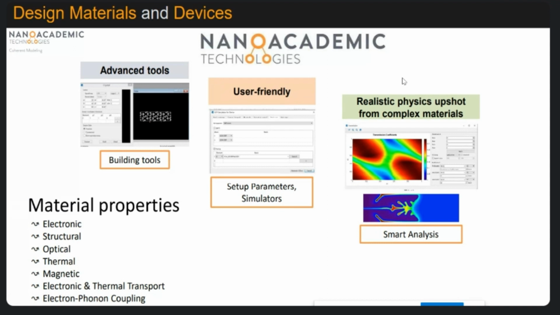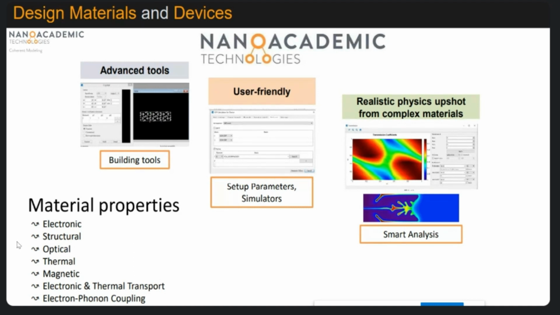Our visualization interface is also there, where you can visualize your output, and you can also extract your data in text file or even in image format. It is a single platform where you can perform all these things. You can calculate various electronic material properties, electronic structure, optical property, thermal property, magnetic property, electron and thermal transport, and electron-phonon couplings.